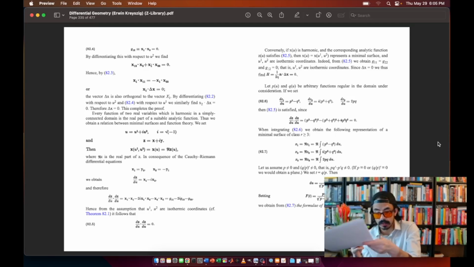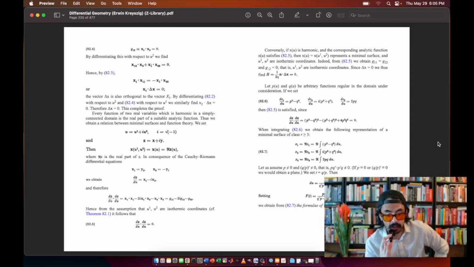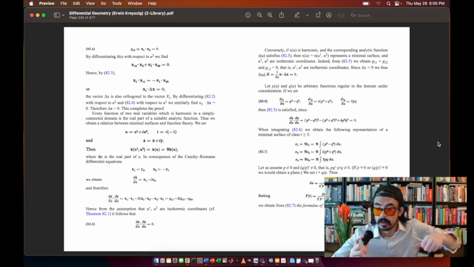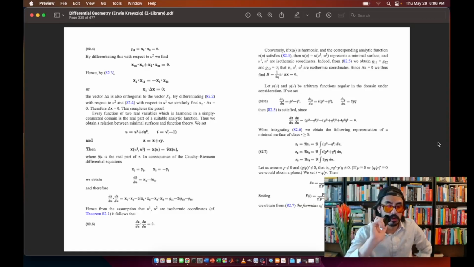Okay, because now, look out, there's a cat in front of me. We're back to this, and we're going to be discussing harmonic functions. We're going to be discussing the Cauchy-Riemann differential equations. Okay, that's another thing I wrote down, but I guess I can't find the stuff that I was going to say about the Cauchy-Riemann equations.